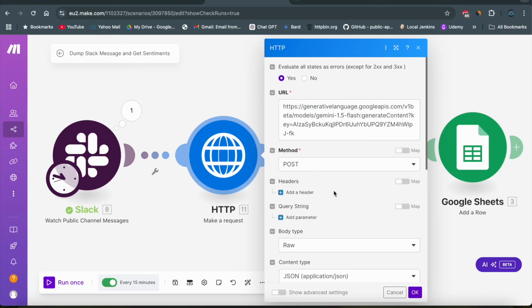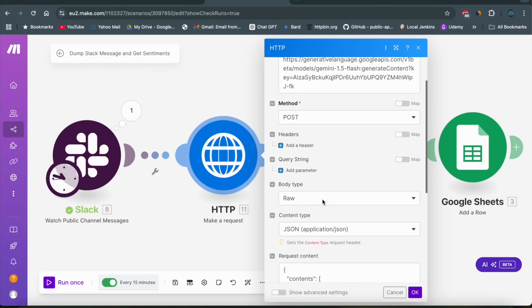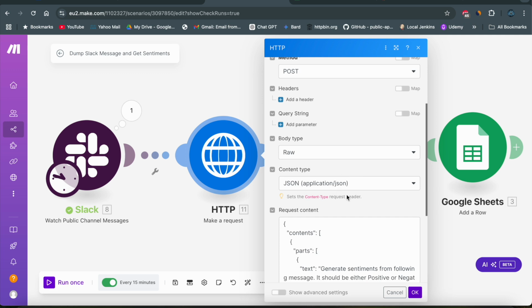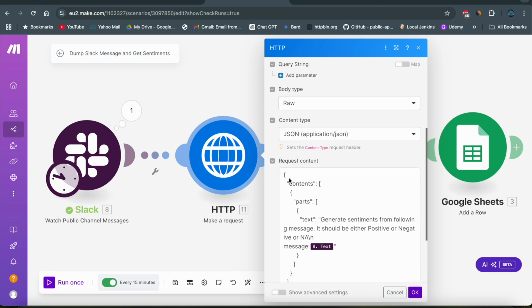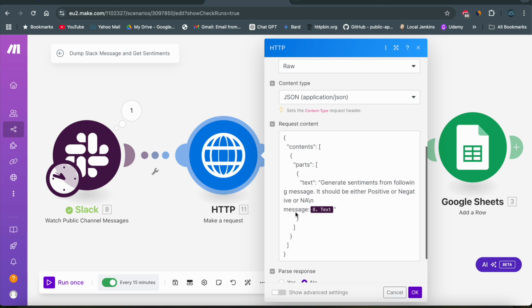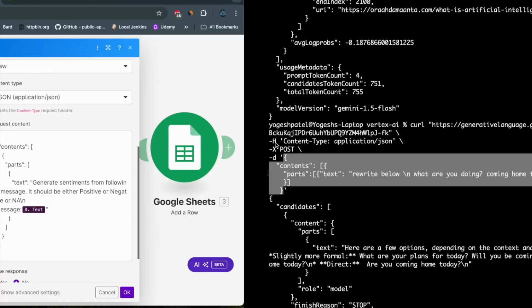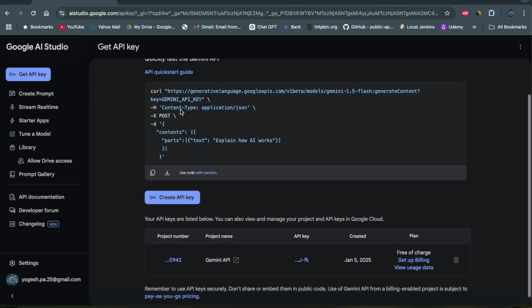So here my method is post. I will choose body type raw, content type application JSON, and this is my request prompt. Okay, so the input token that we are passing. So this is a fixed format as per documentation given by Google. So I need to pass this body like this.